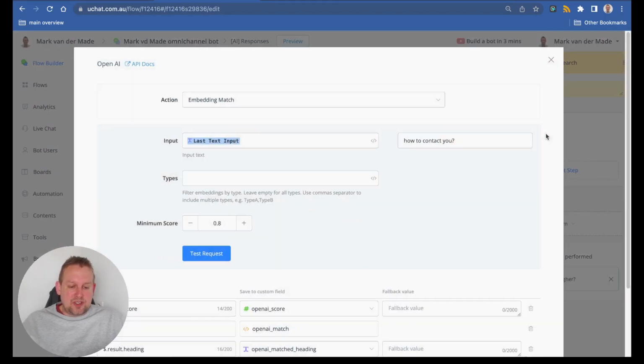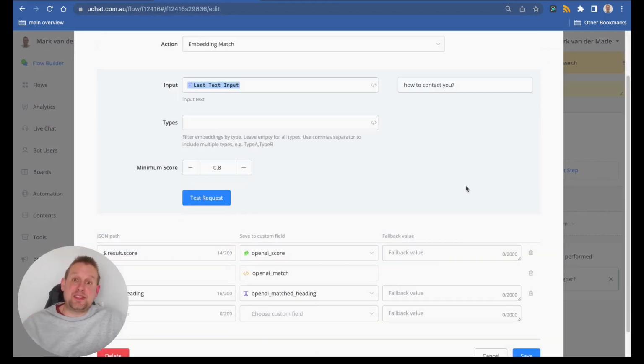So if we take a look inside, you will see that I have a last text input, which will contain the question. And then I need to have a minimum score of 0.8 because that's a pretty high score. That way I know for a fact that OpenAI has matched the correct embedding and I can generate a response from that.